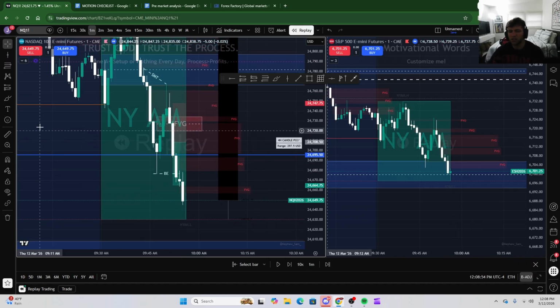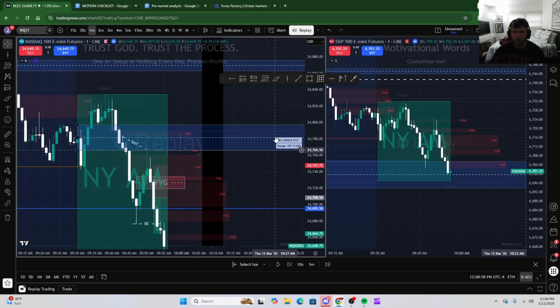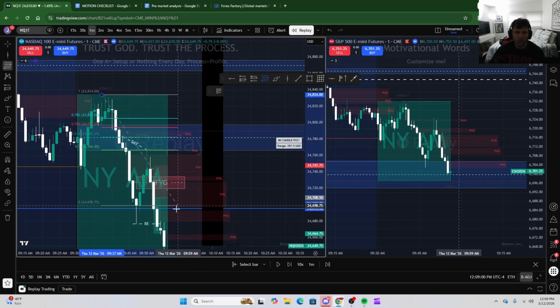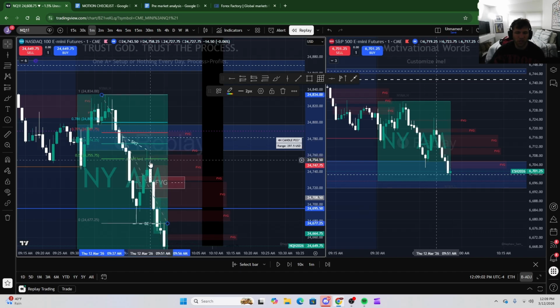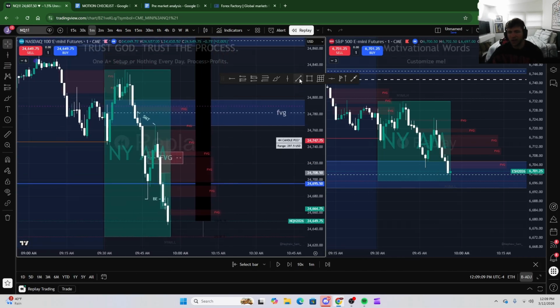This is an A+ continuation model. We sold off, we retraced. If you get the leg of the sell-off move, we retraced into equilibrium and hit a gap in equilibrium with an internal SMT with a displacing inversion. AMD was violated here because we wanted to wait before we make this big move.